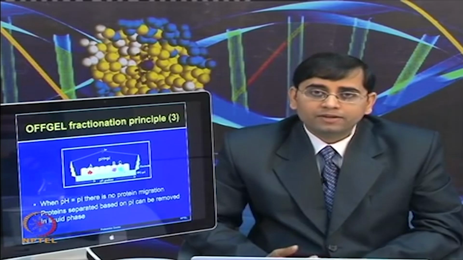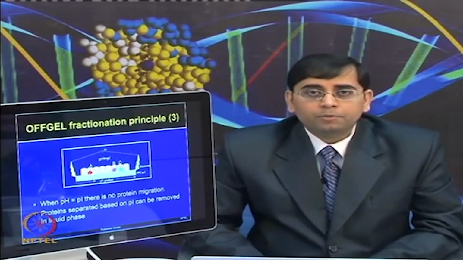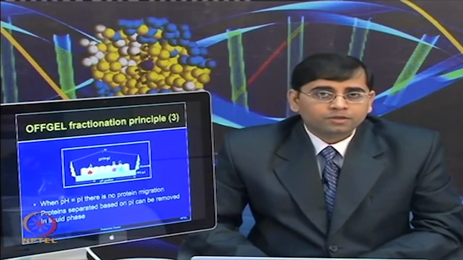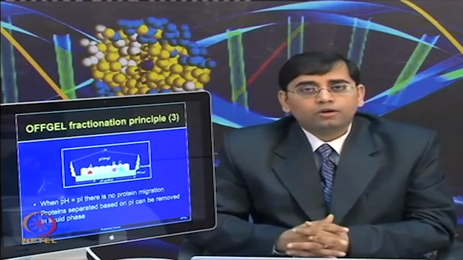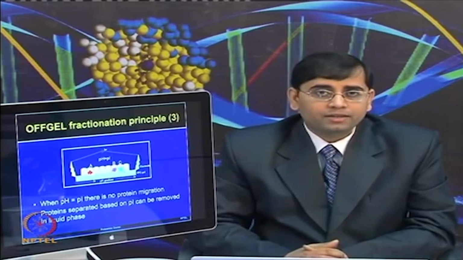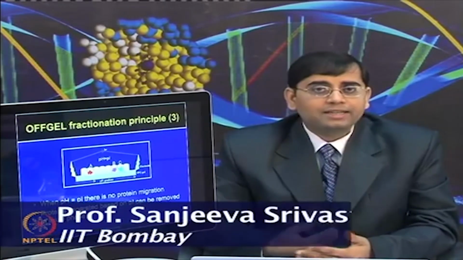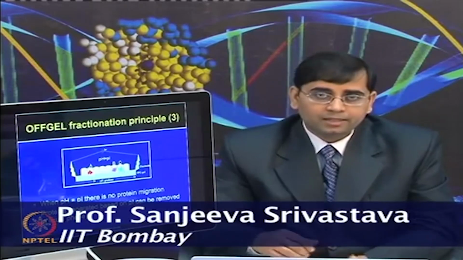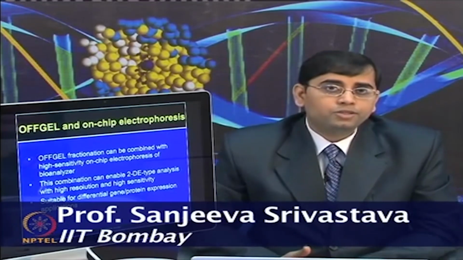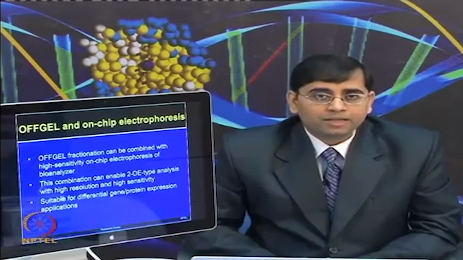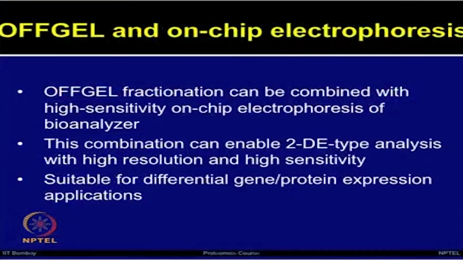Now, you have seen a very easy example of 3 proteins. Ideally, people use this for very complex protein mixtures to reduce the complexity of the overall proteome and fractionate the overall proteome based on the isoelectric point, and collect each of the fractions, which can be separately analyzed further using LC-MS approaches. Now, off-gel itself is sufficient and used widely for various LC-MS applications, but the same manufacturer has also introduced another technology, so that one can separate the proteins in 2 dimensions, both in isoelectric point and the molecular weight.